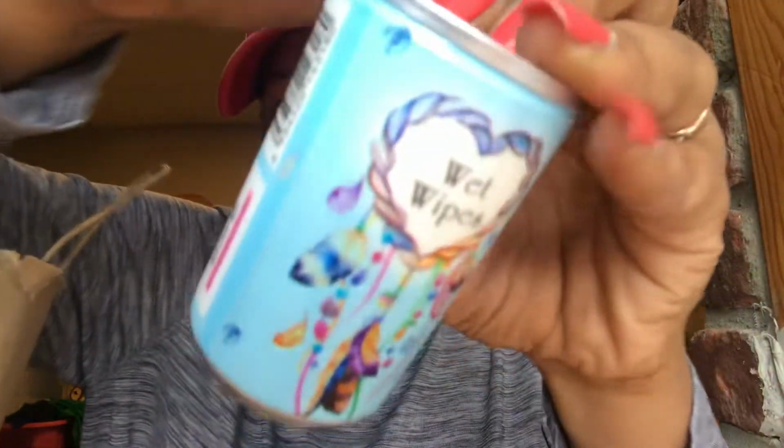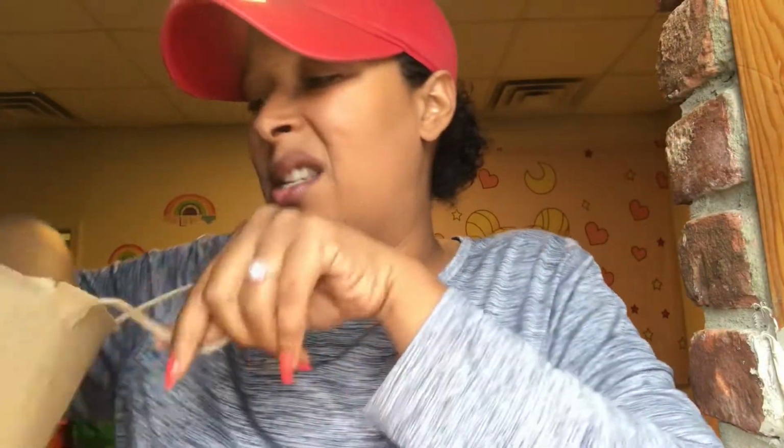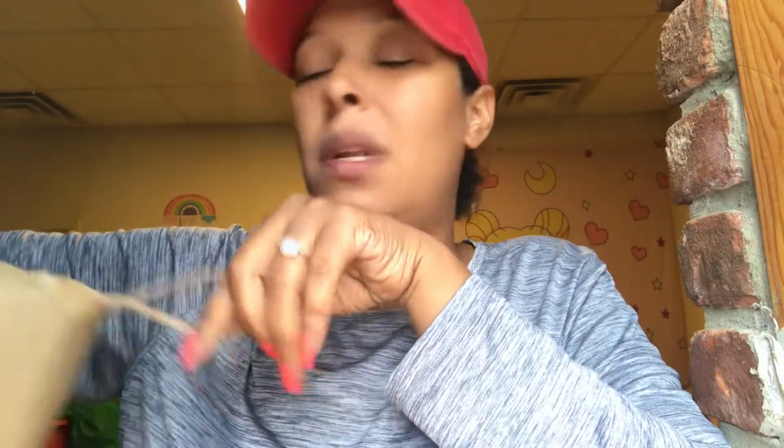This is probably gonna be for my husband. It has a bell on it. He's probably gonna take the bell off. Ooh, this is cute. Look at this, y'all. It's wet wipes, right? But it's like a soda can. This is cute with a keychain on it. She can put that on her little bag. She didn't want a book bag this year. She wanted a satchel, and then she wanted a knitted satchel. So I'm like, Layla, how you gonna have a knitted satchel and you going to school? Everybody can see what's in your bag. I don't like that.